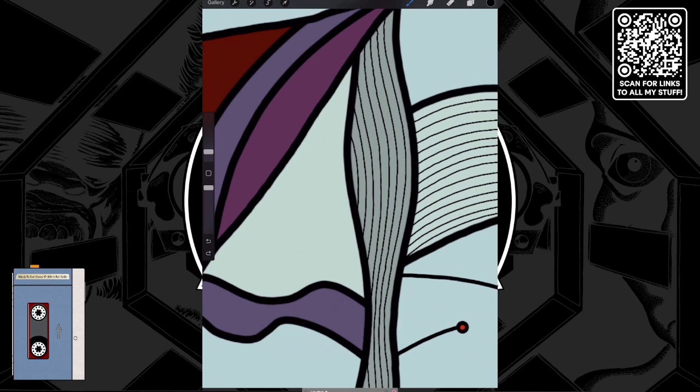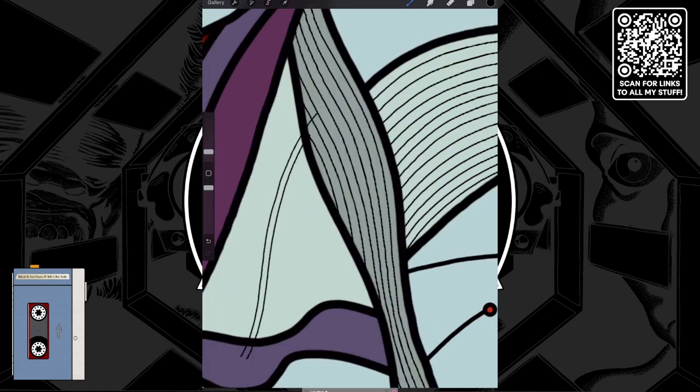Now, I'm not worried about the lines intersecting over there because this is its own layer. So those will be easy to fix. But let's just go ahead and follow the general curve. Wow, that's a really wild anatomy photo. Huh. I'm actually going to keep that up in the background in case I need it.